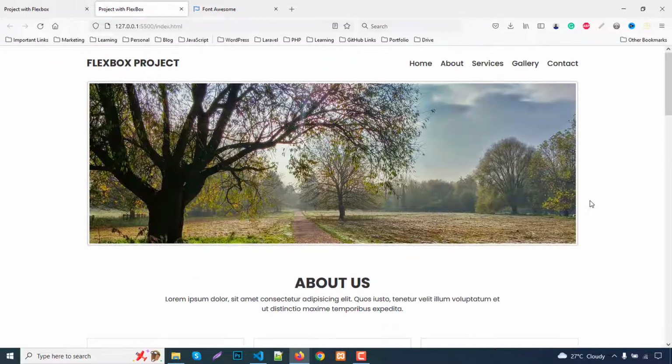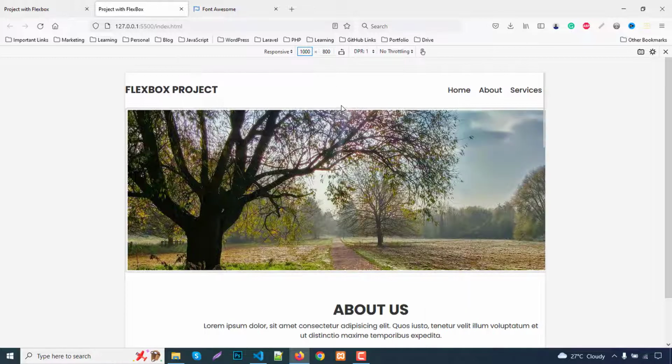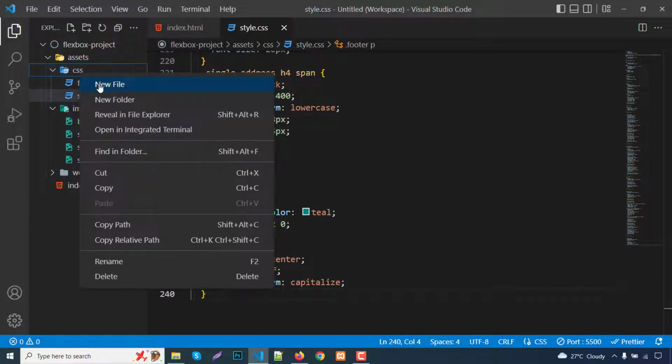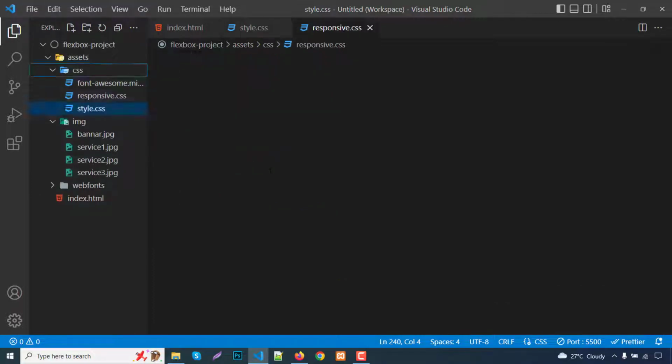So it's time to make this site responsive. So first I just press Ctrl+Shift+M. So first we check our medium device. So just write 1000 pixel for checking. So 1000 looks like this. So we need responsive code. So we create a new file like responsive.css.